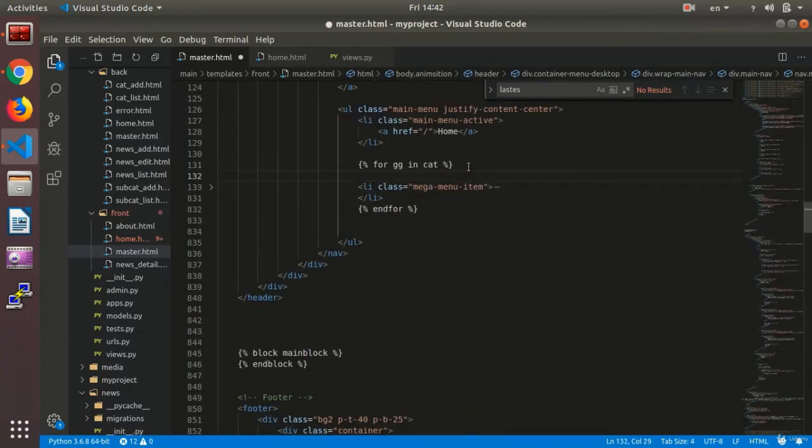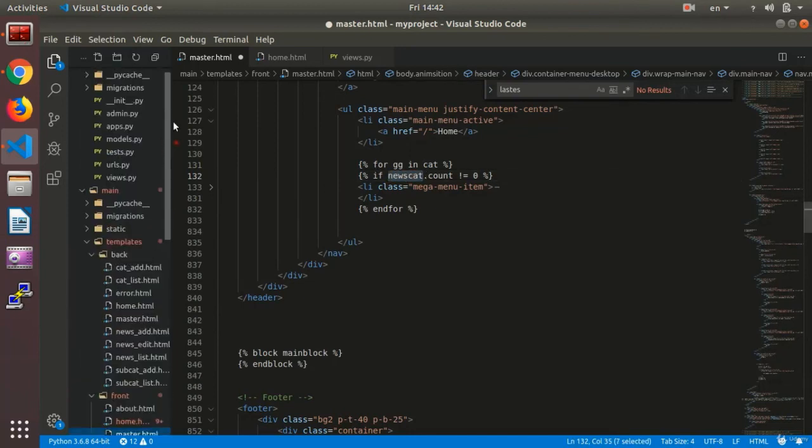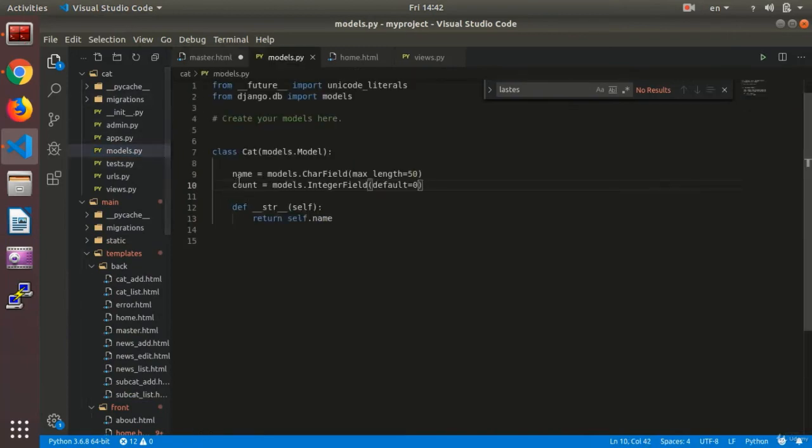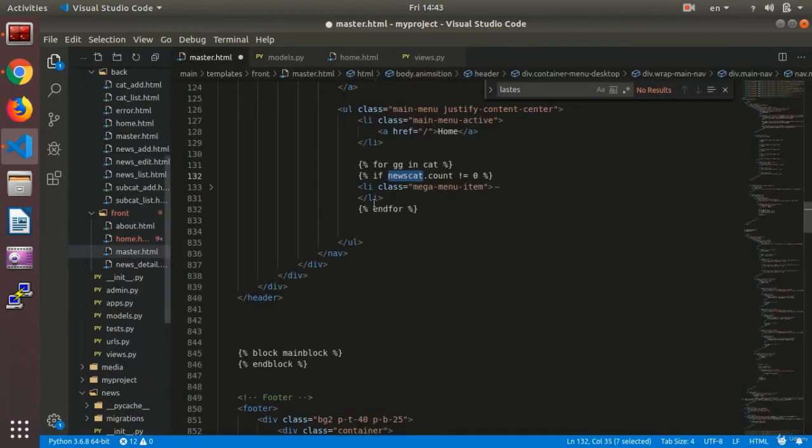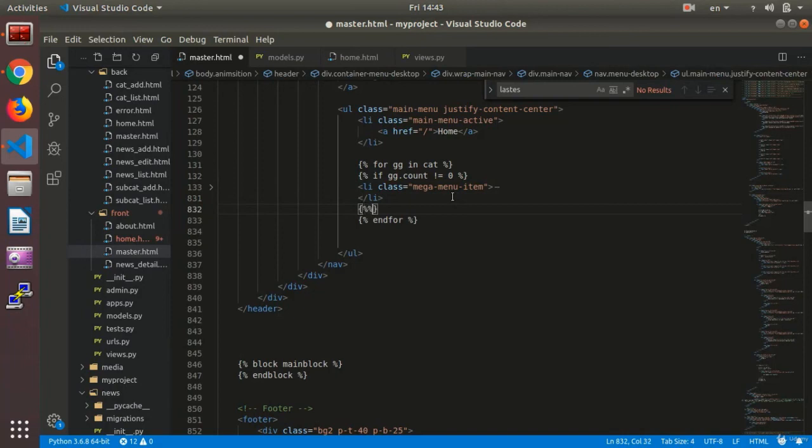So we just need to change the name. Let's check the cat model. It has a name and a count. Now we say, if gg.count is not 0, show it, and end if.